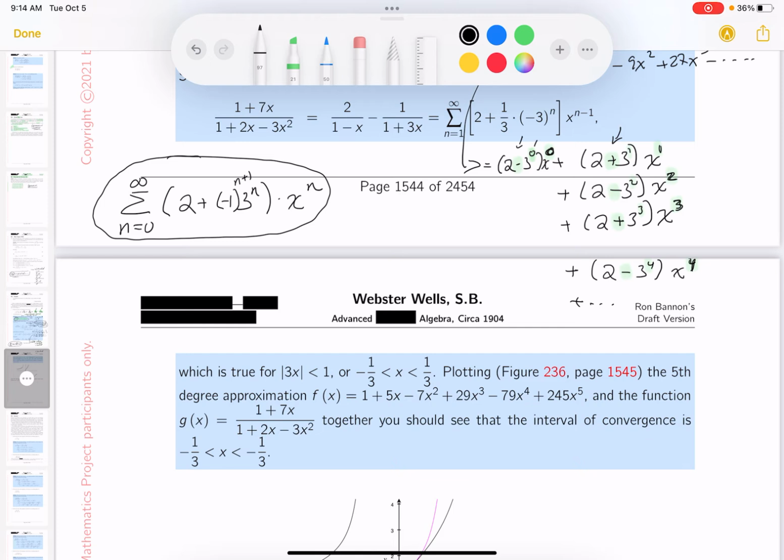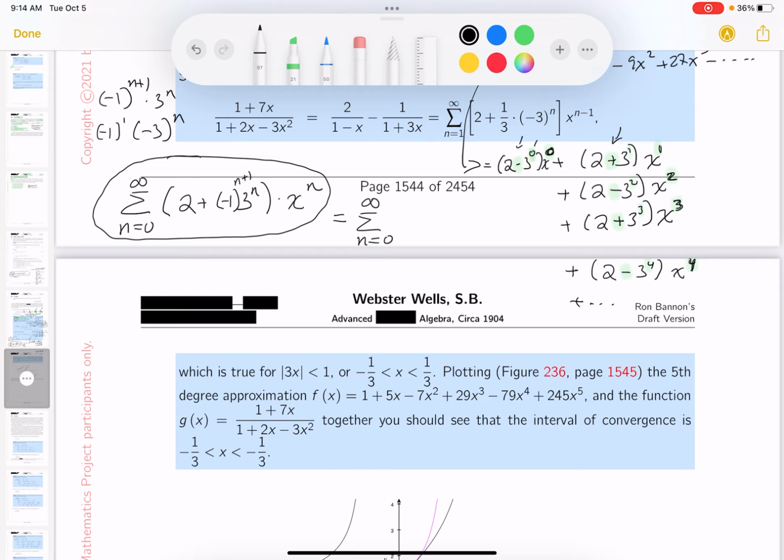All right? I want to clean it up. Someone says, why do you want to clean it up? I want to see what it looks like. All right, so let's put this over here. It's going to be the sum, n equals 0 to infinity. Okay, the first thing I want to do is this minus 1 to the n plus 1 times 3 to the n. That's going to be minus 1 to the first power times 3 to the n.